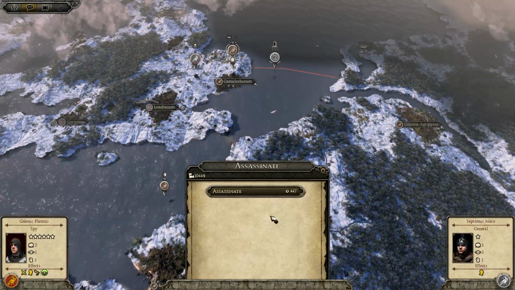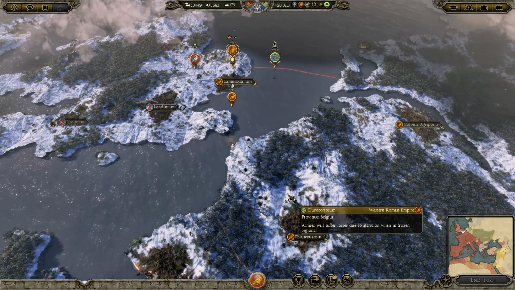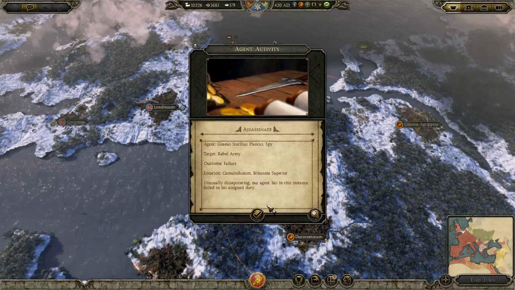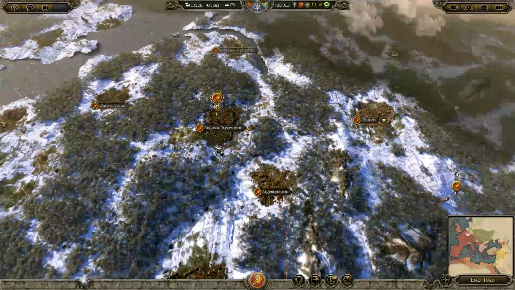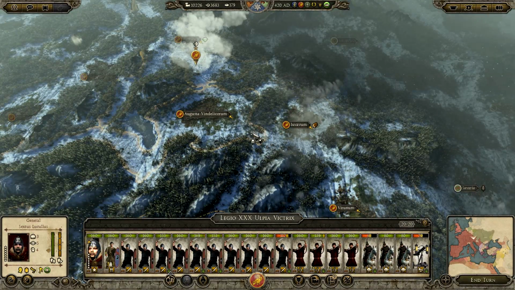Maybe we could get an assassination. We could disrupt the hierarchy. He's not a very good general, but it would put a lot of discontent. A failure, anyway. Right, like I said, there's an army over here that we have to deal with.